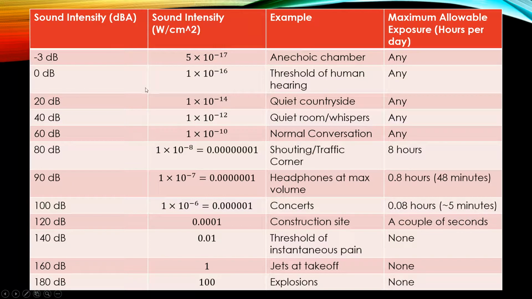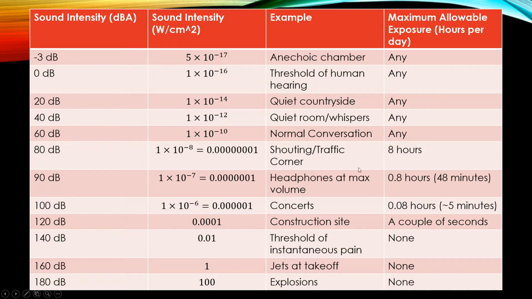Because the human ear, I don't know if you've realized this or not, can hear a ridiculous variety of sounds at a ridiculous range of intensities, ranging from super duper quiet to, of course, super duper loud. The threshold of human hearing, the faintest hearable sound, has some intensity associated with it. Of course, there are quieter things. You can Google anechoic chamber, it's a fun rabbit hole to fall into. There are quieter places.